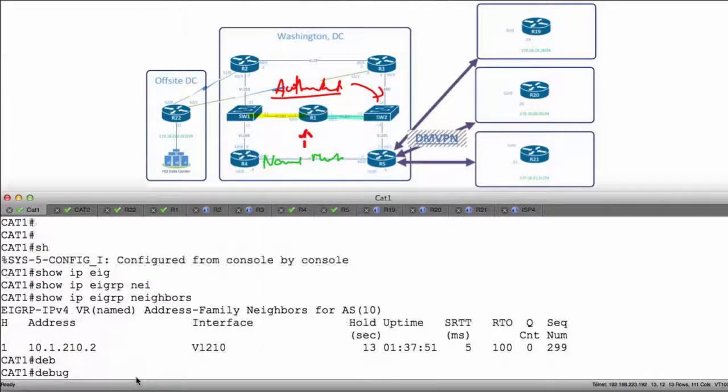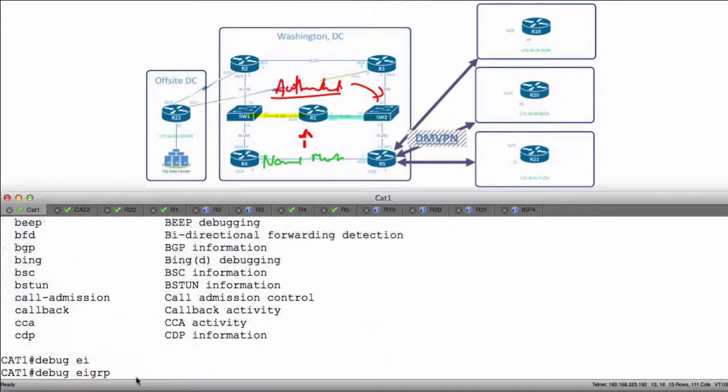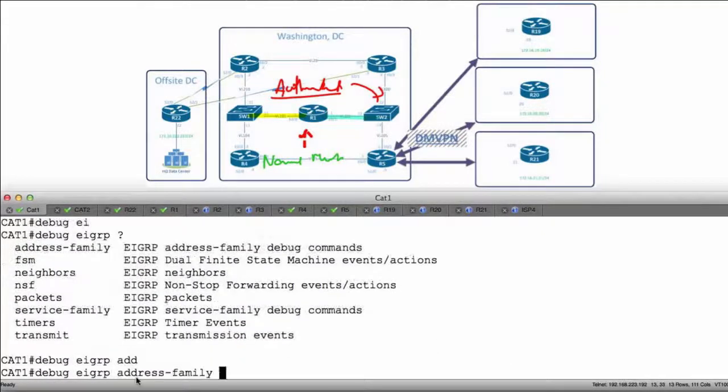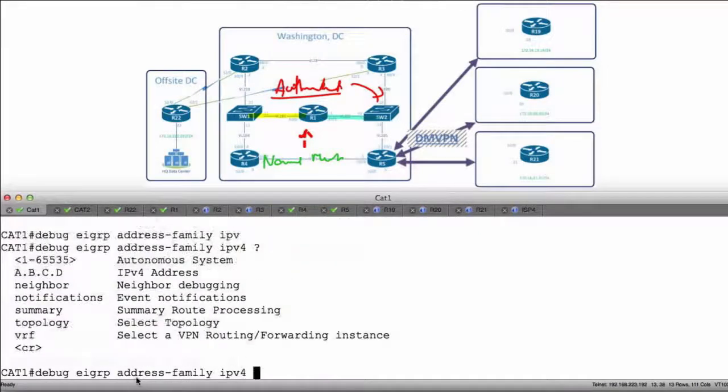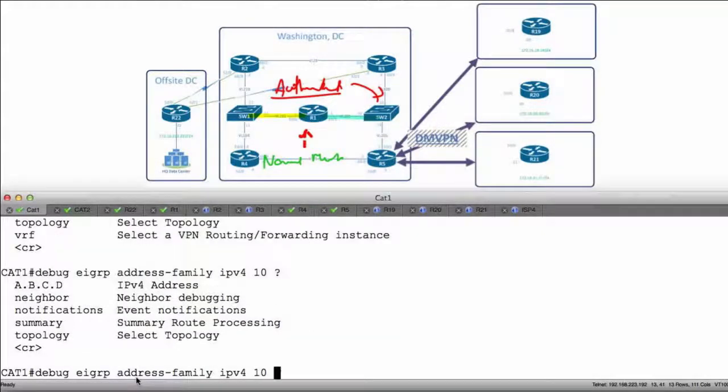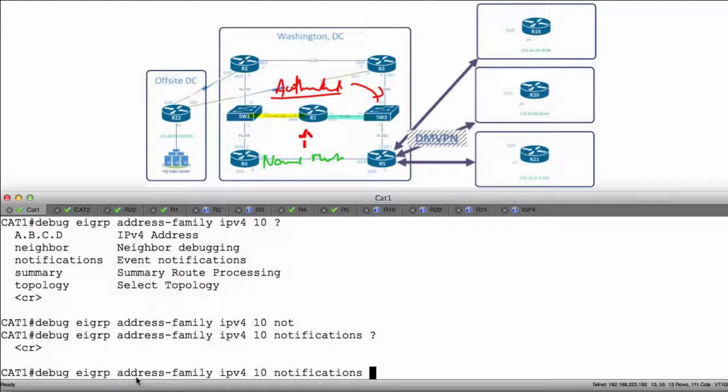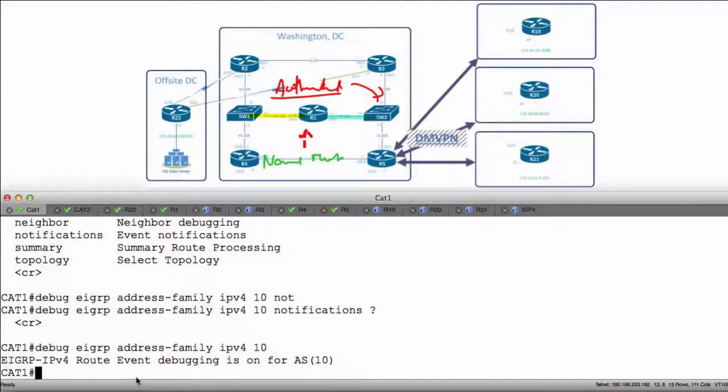Let's do a debug and see what's going on. Debug EIGRP, address family, IPv4. Let's see here. Let's just see if I can debug the whole thing and see what happens here.